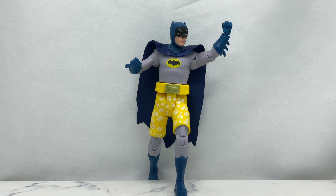But anyways, guys, enough about that. Let's go ahead and dive on into this guy. And as I always state with these figures, these are not the McFarlane Toys DC Multiverse line. No, this is a whole different subcategory in his DC license with just the Retro 66 line, pertaining to the Retro 66 Batman TV series.